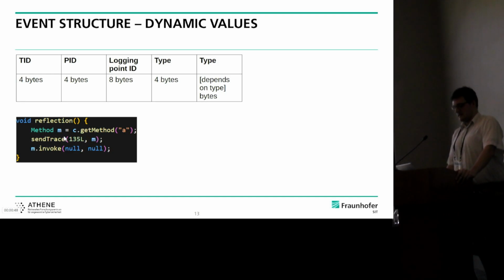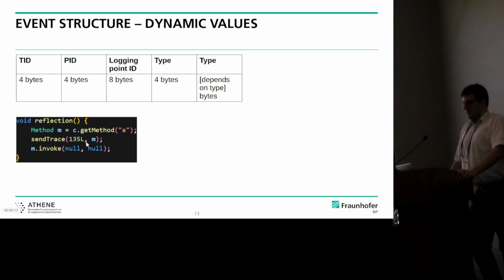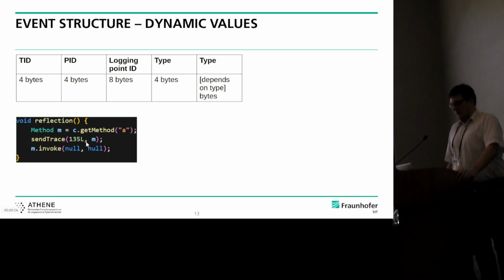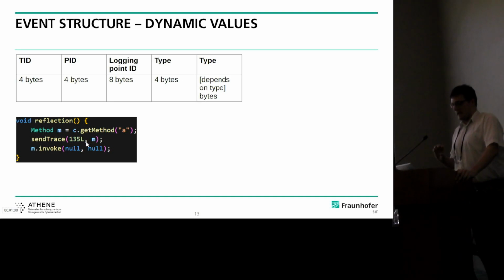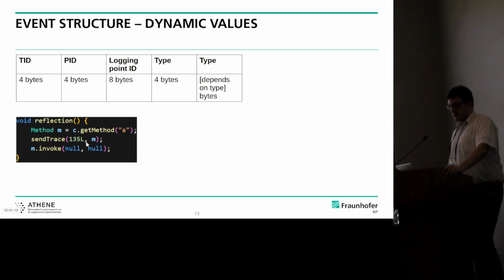So in this case, we are interested in which actual method lies behind that. For this one, we have a model where we say, okay, for the method we need the actual class which gets called, the method name and the parameter types. This kind of information gets extracted and sent back to the host computer so that the host computer can deal with it.